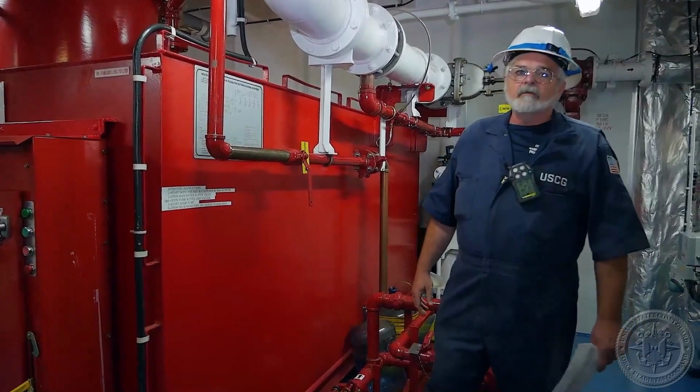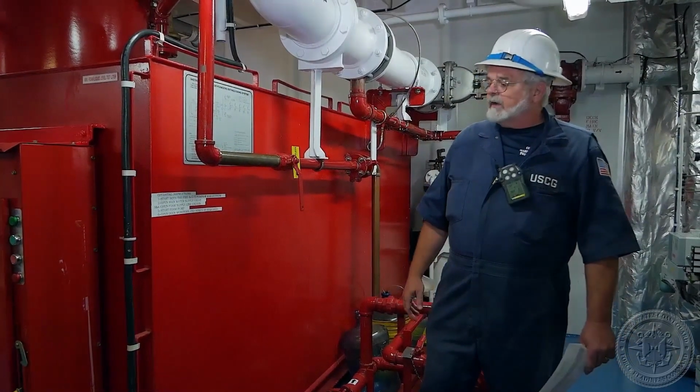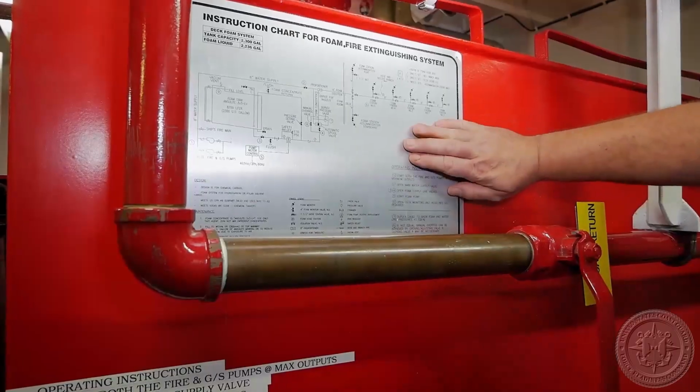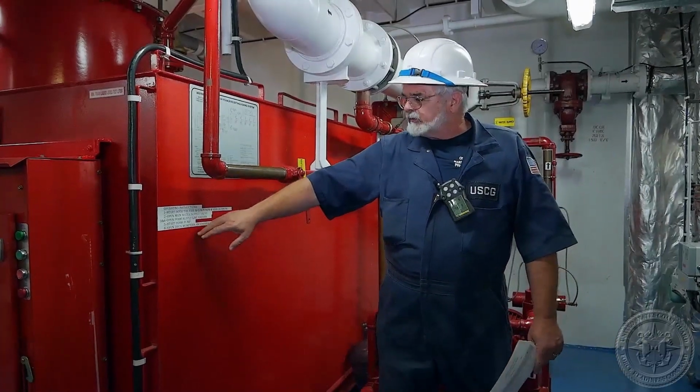Okay, part of the inspection of the foam system is making sure that there are instructions on the foam tank so that any member of the crew would be able to fire the foam system. This is the manufacturer's instructions. The crew has put this on, has very simple steps.